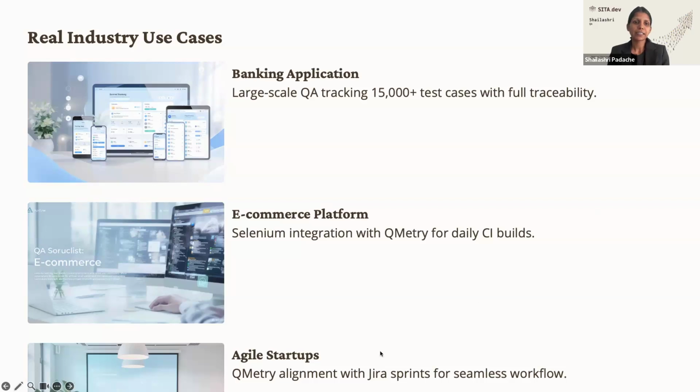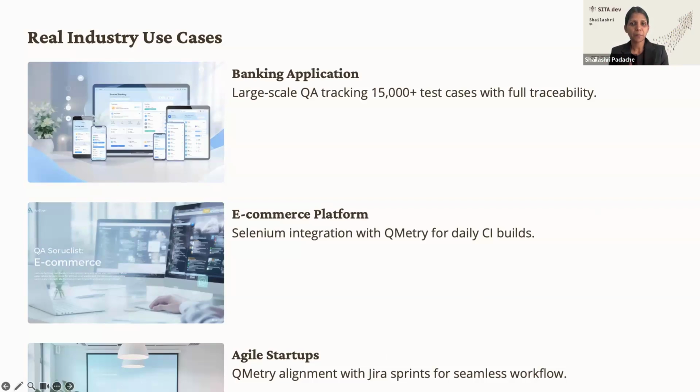The third one is Agile startups. So how do Agile startups or SaaS companies use QMetry? The use case might be a fast-growing SaaS startup using QMetry to scale its testing from MVP to enterprise grade.